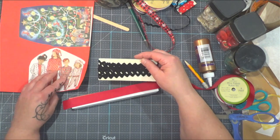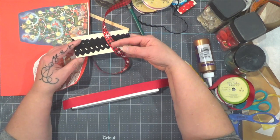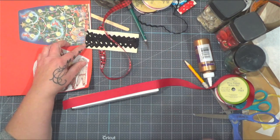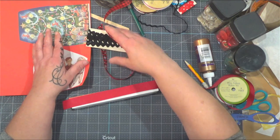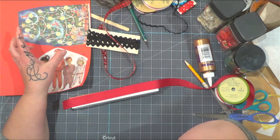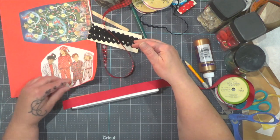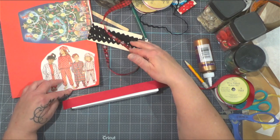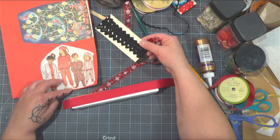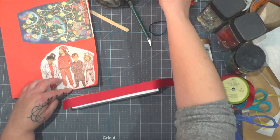And you know, I think I'll save this and this. I can see this being useful on one. Oh, I didn't save it up. There was a card that had a picture of a barn in the snow, and using that as a background with children who are maybe wearing snowsuits instead of bare feet. I think that would do the red, the rickrack, and this. So I'm gonna let go of that idea.